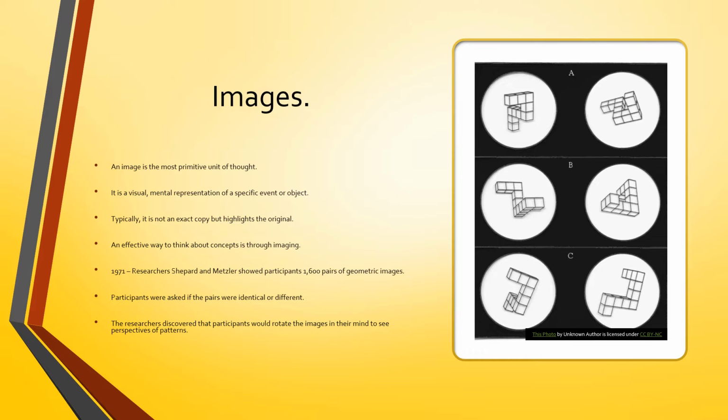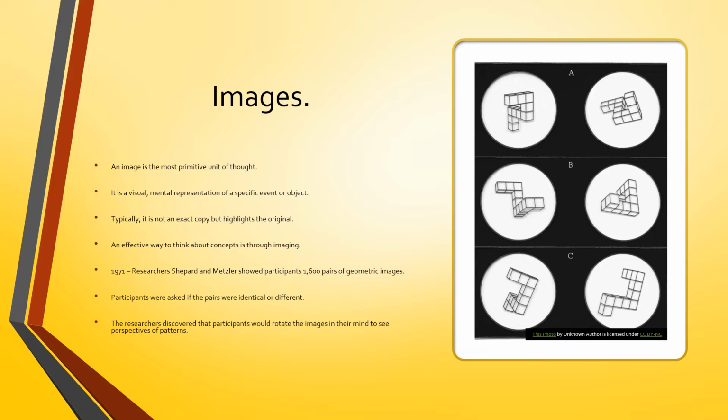So an example of this could be, think about maybe a toy you had when you were a child, or maybe even a man remembers a toy that he had as a child. So he might remember different elements of it, but he won't probably remember the exact shape or size of the toy. He might remember that his toy car had some red on it, and maybe it had some black or silver wheels, whatever the case may be. But when we think about images, we don't always have the exact same specific image down to the exact details.